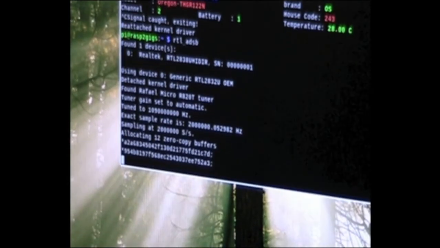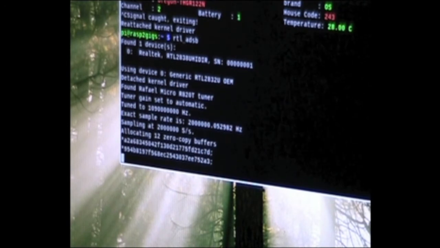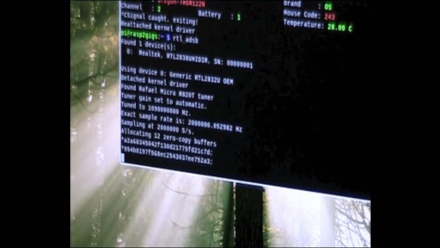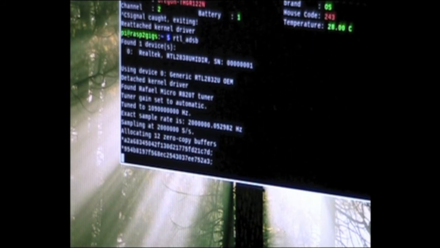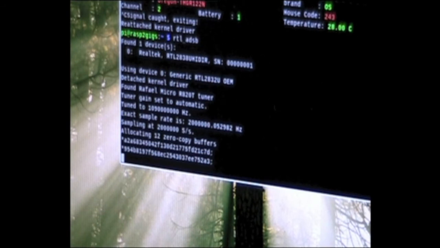This next demonstration, we've now tuned the SDR to 1.09 gigahertz, which is 1090 megahertz. And that frequency is the frequency of an aircraft tracking system called ADS-B. Each line of data that comes from that is shown now scrolling at the bottom of the screen.